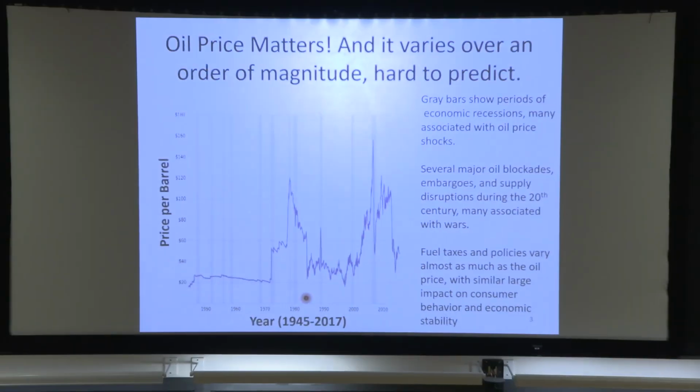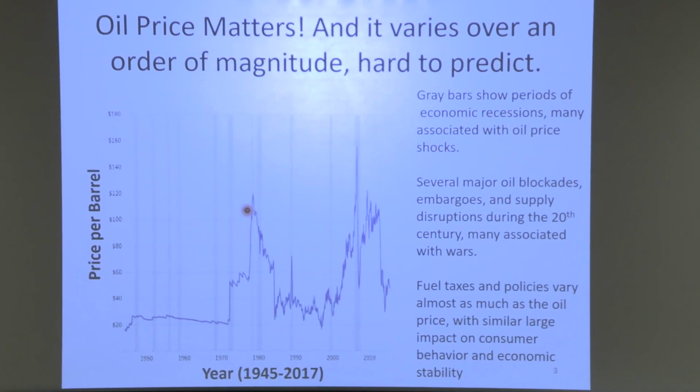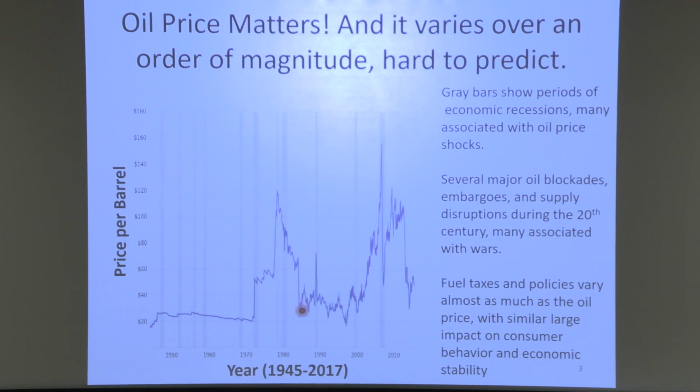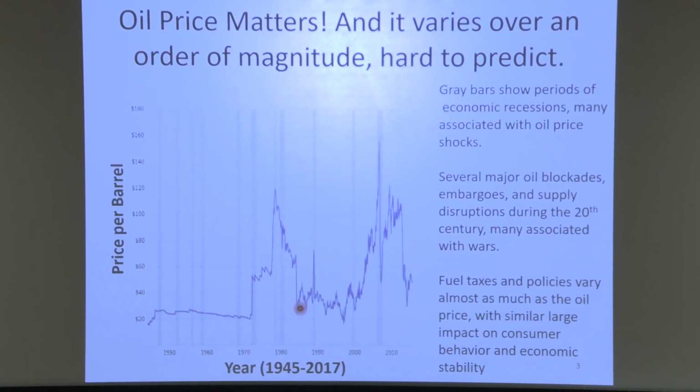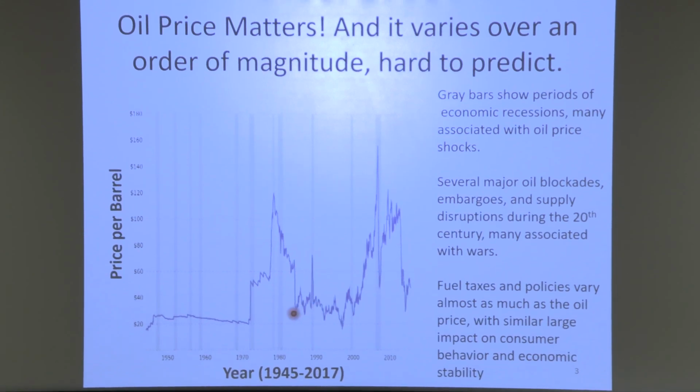So if you can see what happened, the price went really high. They all worked super hard to make alternative fuels, but the price went down. And then all the investors who invested in all those alternative fuel companies went bankrupt because oil was so cheap that nothing they could make as an alternative fuel could compete, and it stayed down for a long time, so they all went bust.